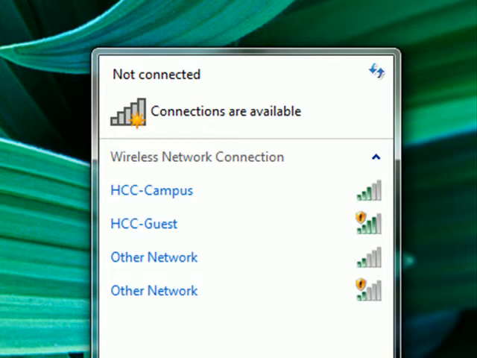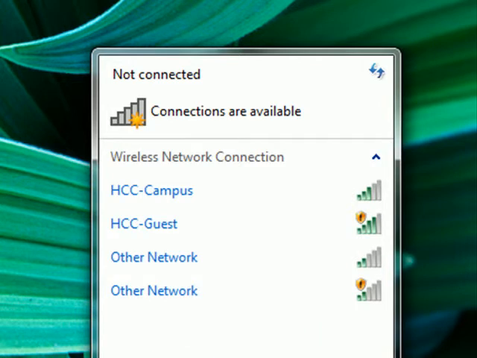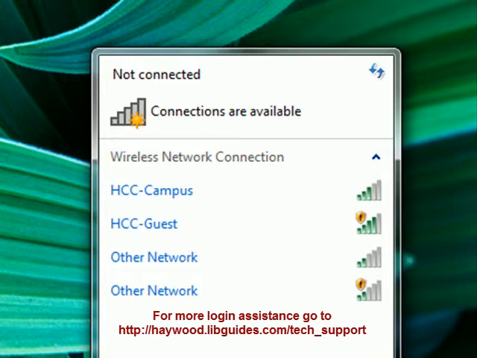Before beginning, however, there is one important step you need to take. In order to log into the campus wireless, you must first log into a campus desktop using your HCC student or staff account credentials. Your username will be your first two initials and your last name, all one word, all lowercase letters. Your initial password is going to be your six-digit birthday. Once you complete the process, you'll be asked to change your password, and you'll then be able to log into our campus computers and the HCC campus wireless network. If you're unsure of how to do this, please ask a Tech Desk staff member to walk you through the process.